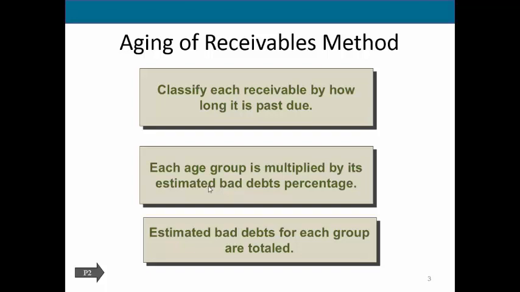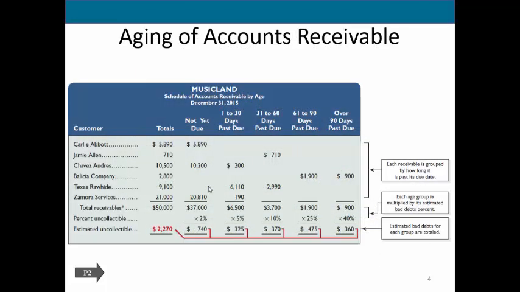So based on that idea, we look at different buckets of the age of what is in our accounts receivable. So the more current something is, or the more recent it is, we're going to say that it is more likely that we will get that. The older something is, that means it is more likely that we will not get that. So let's look at how we do this. So we have our schedule of accounts receivable by aging, or this is our aging schedule. What you have here is the total amount in our accounts. You can see here the total amount in these accounts.